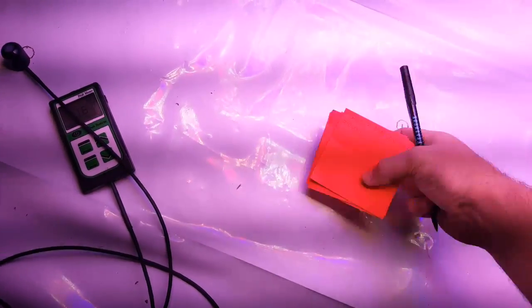Alright. Now we're going to do the two here in the center of the light. We just did the two corner ones there. Now we're going to do these two center ones, working our way around like I said.